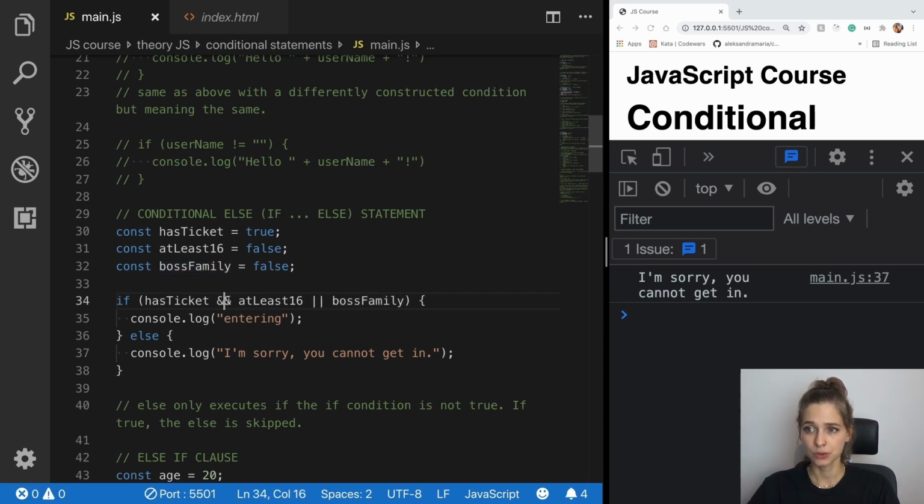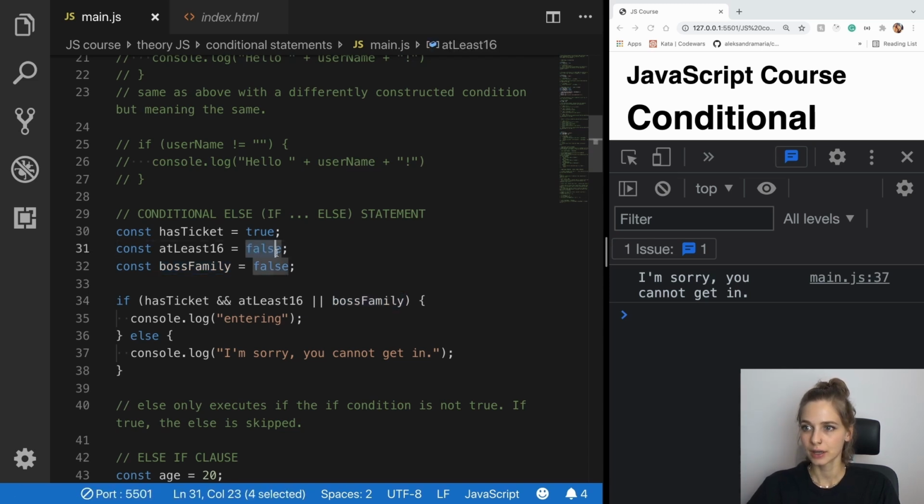The order of the execution is that AND here takes the priority. So that's why these two go together. These will be evaluated separately, and this will be evaluated separately, and this one will be evaluated first. And only one of those, either this together or this, has to be true, because logical OR works this way, that only one condition has to be true in order for the entire statement to be true.